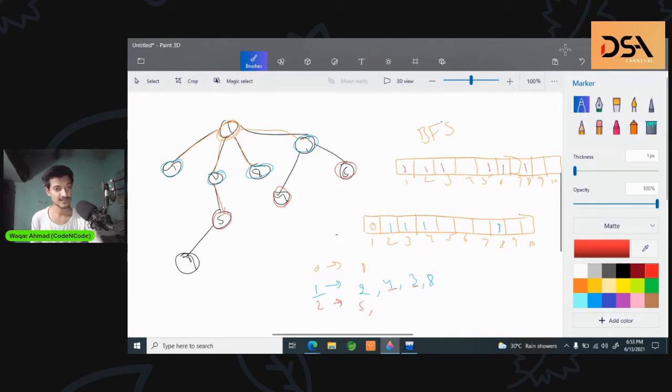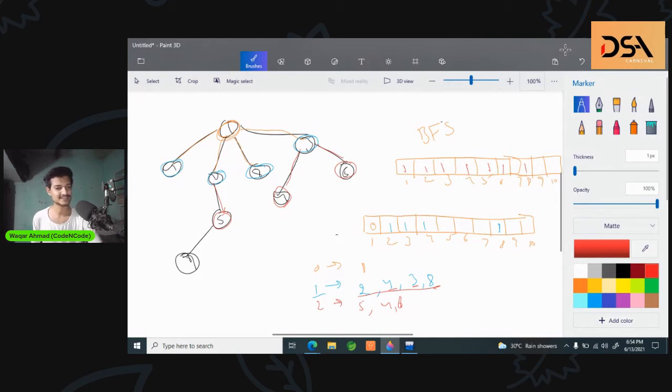Now, those nodes which are directly connected to node 3 and are not visited are 4 and 6. So 4 and 6 we now mark visited, and 4 and 6 will be at distance 2, right? Same goes for the other. Now we have processed 3. Let's process 8. Nothing is there to add. That's gone. So we have processed all of the nodes at distance 1. After processing all of the nodes at distance 1, we are able to get all of the nodes at distance 2.